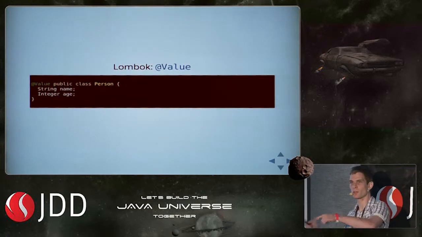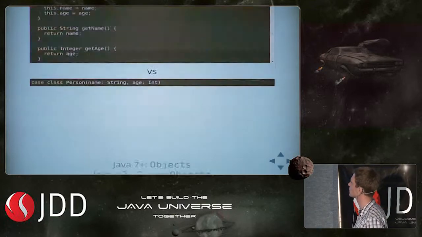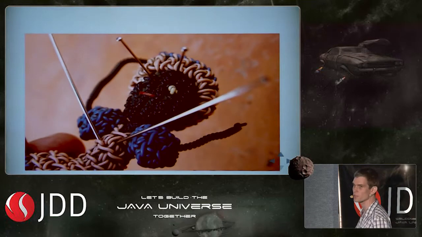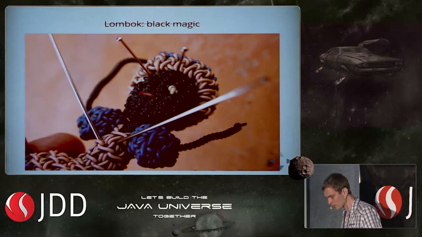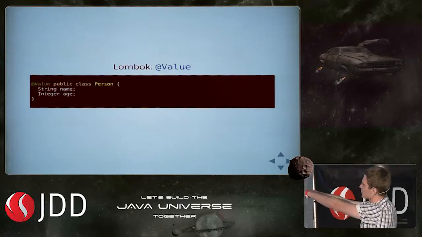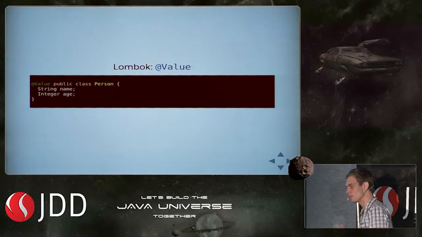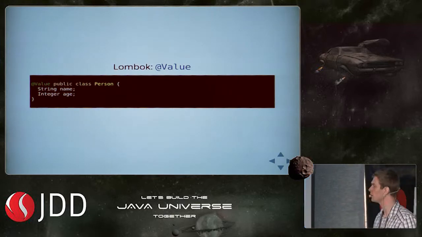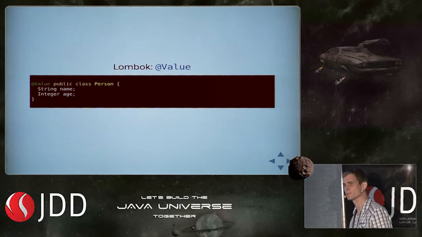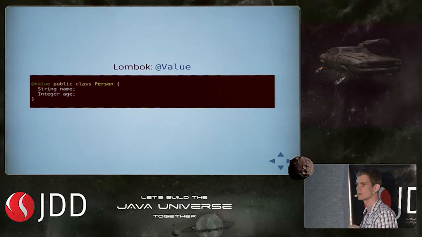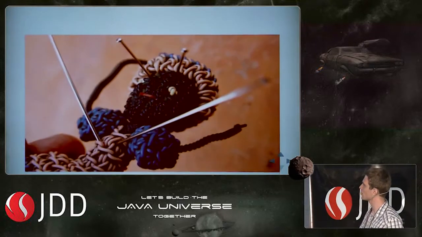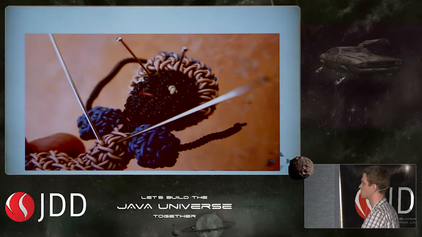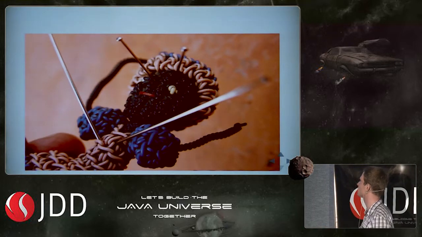Also, you can write the same code, which was in the previous slide, in Java, actually using Lombok. But don't use it. It's black magic. You know, Lombok does a very nice thing because you write just this, but actually it's a hack on a compiler. It uses non-public API of the Java compiler. I've heard that it can be compiled only on the Sun compiler, so it's not a good thing. It does hacks on the Eclipse compiler too. So I don't think it's a good choice. But if it's okay for you to have this compiled code and work with this version of JDK and this version of Lombok, it could possibly be okay.